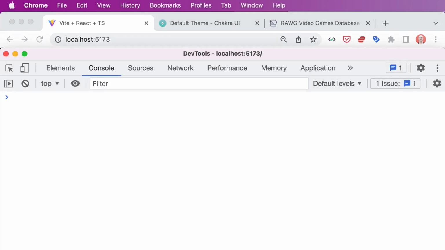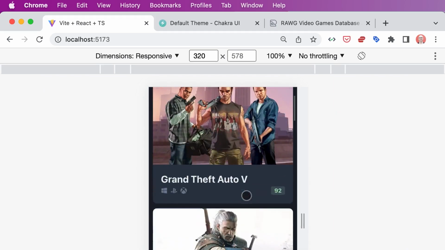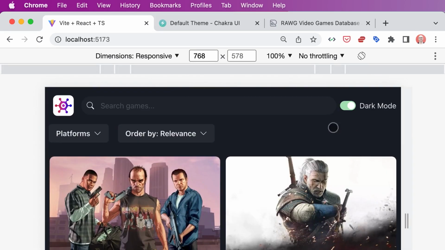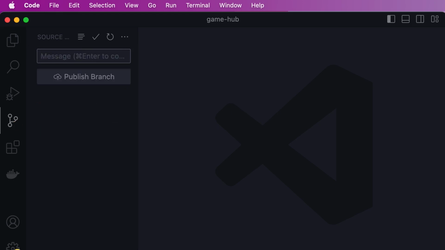Now let's make sure that these changes also look good on mobile devices. So let's bring up DevTools and go to the responsive mode. All right. So this is what we get on mobile. Everything looks good. What about tablet? Looks beautiful. So we're done with this step. So let's make another commit and say build search input. We'll implement searching next.